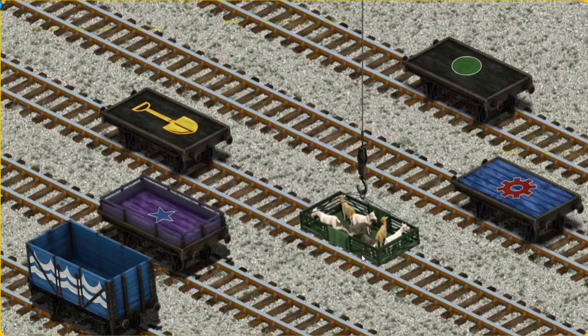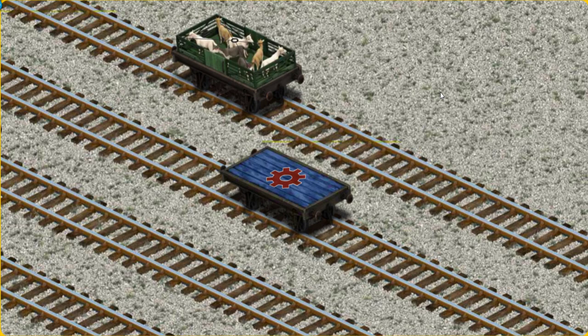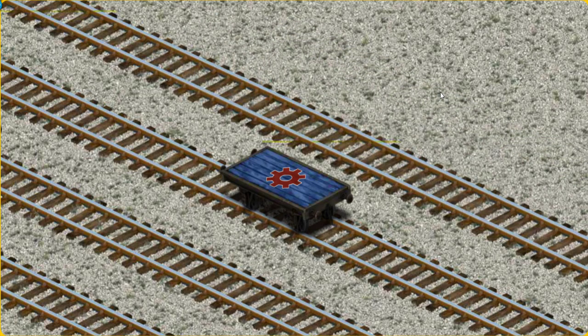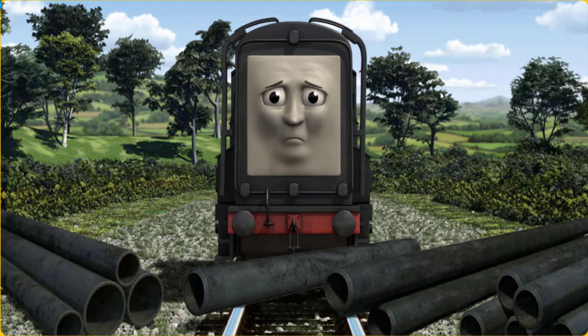Now the cargo must be loaded. Help Cranky find the black flatbed with a green circle. There you go. Diesel went through the countryside. Suddenly, the tracks were blocked. Diesel had to stop. He needed to go a different way.